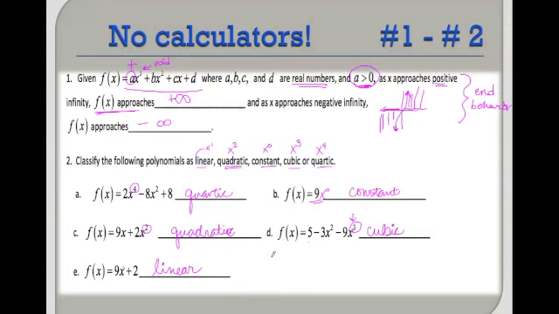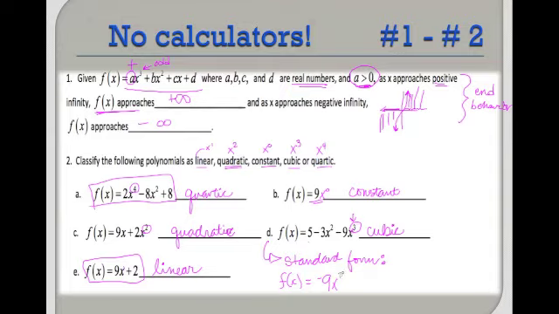Now, just as a little side note, if I wanted to write these in standard form, remember standard form takes the degree and lists it like it is in A, where the degrees are in decreasing order, 4, 2, and none. E is also in standard form because 1 and none. However, let's look at one like D. If I wanted to write that in standard form, it has to be in decreasing order, so I would write it f of x equals negative 9x cubed minus 3x squared plus 5.